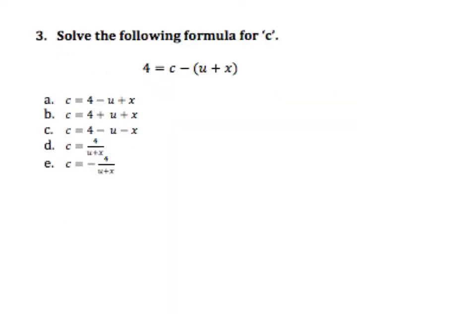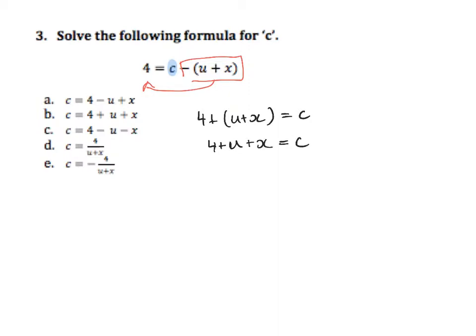And the next question, solve the following for C. So with these ones, even though we've got letters, it just means this is the one we want to have equals. So it means I want to move everything else. So at the moment, to get C by itself, I would want to move this. Now because it's minusing, if I move it over, it will become a plus. So if I had 4 plus u plus x, that would be left with C. So if you remove those brackets, which we can, because there's no number in front of it, it could be like that. So we're looking for something like this, 4 plus, all of them plussing, there's the answer, B.